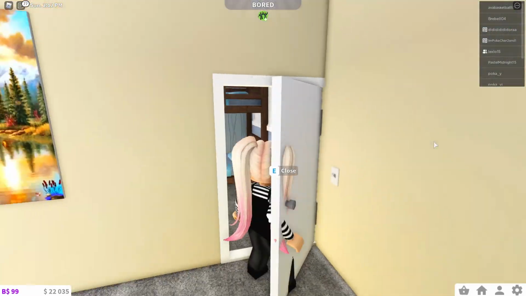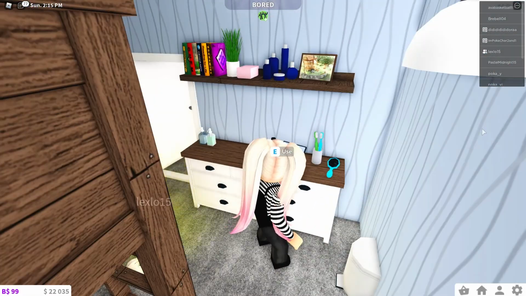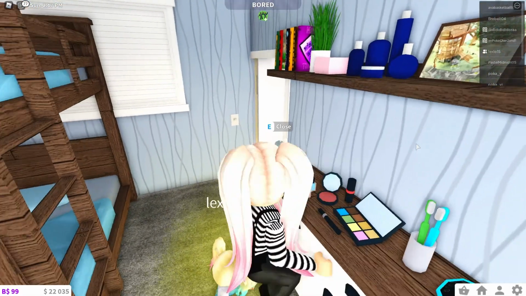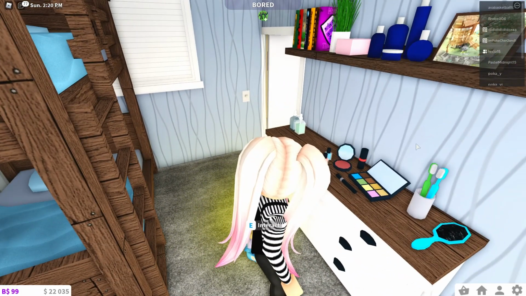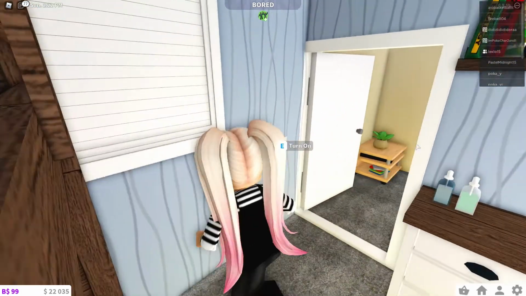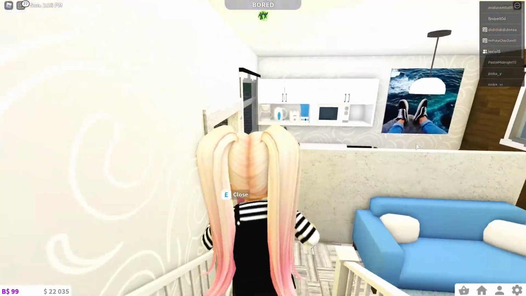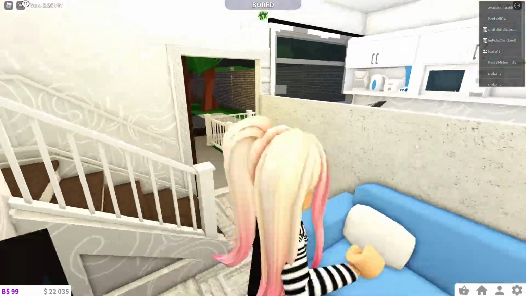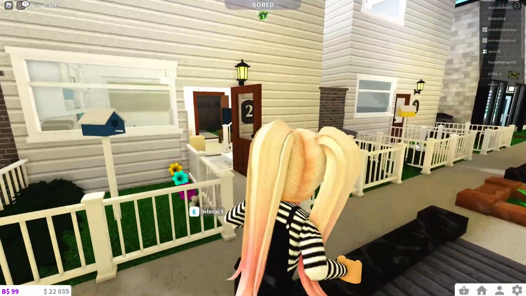And each one I've got different things in the bedroom. Like this one's got bunk beds. And look, for the ladies that want to do their makeup, or the boys, you know, whichever. Want to do your makeup, brush your teeth, brush your hair, read a book, put your face cream on. Why not? Right, let's go check out house number two. Right, I'll just leave her in number one.